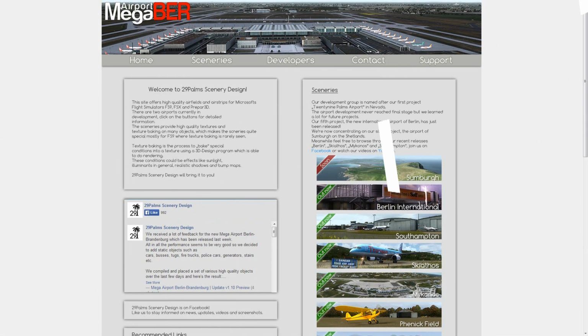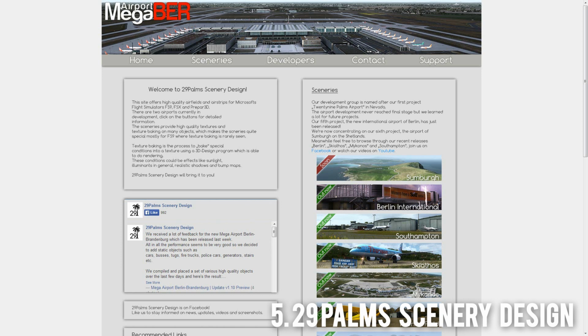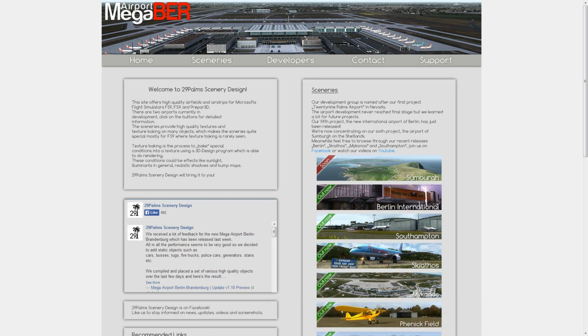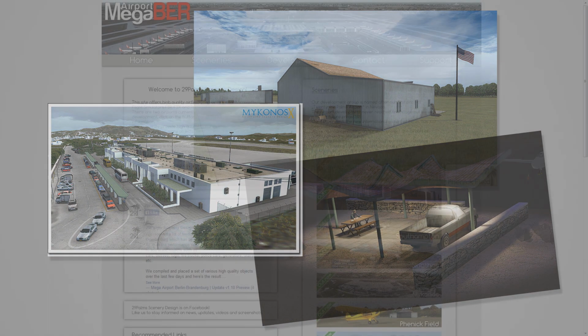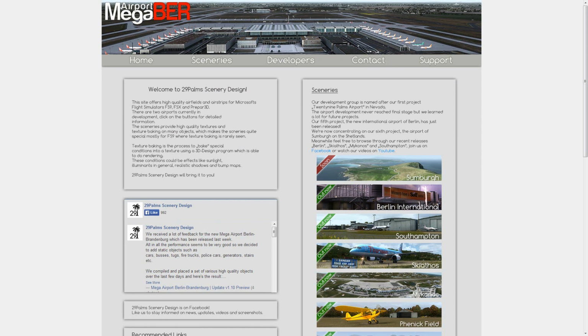Our last developer for today's list is 29 Palm Scenery Design. They've been making a lot of great different products, including Skiathos, Southampton. They're working on a Berlin International. Actually, I think it just came out a few weeks ago, but once again, I'll double check that. Anyway, 29 Palm Scenery is pretty awesome. They have a nice variety of airports that they develop. You always get a nice little mix of everything, and everything I've had from their sceneries has been great.